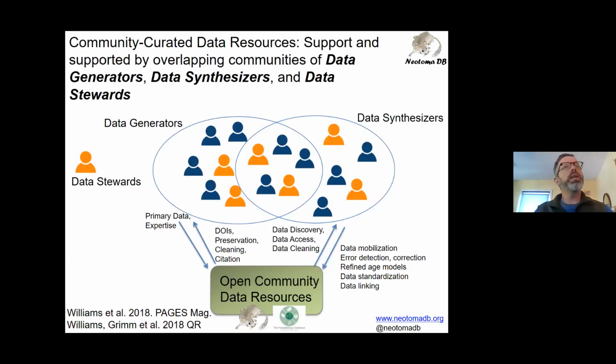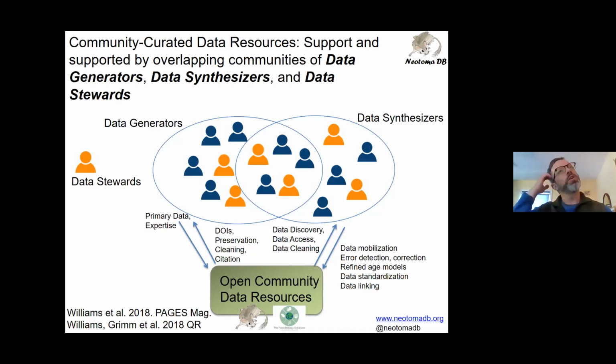So one key concept, and this is a figure from a special issue of PAGES magazine from 2018 that Darrell and I co-led with a couple of others, really talks about this concept of data stewardship and thinking about open community resources and both the services provided to the community and the services received from the community, this very important symbiotic relationship.